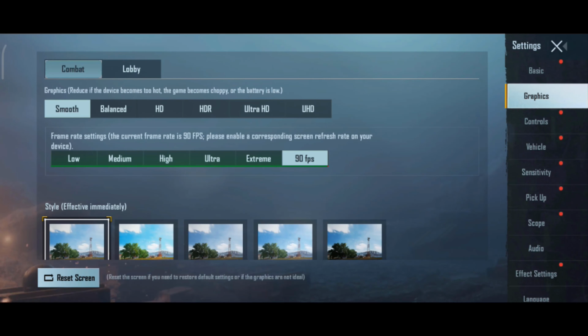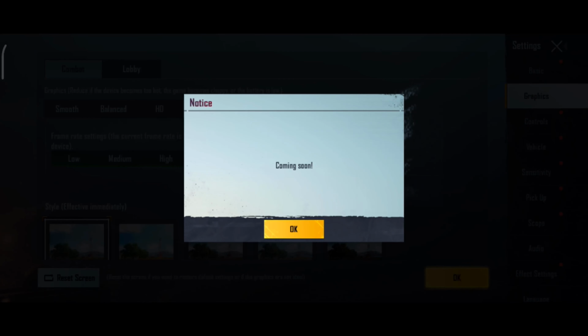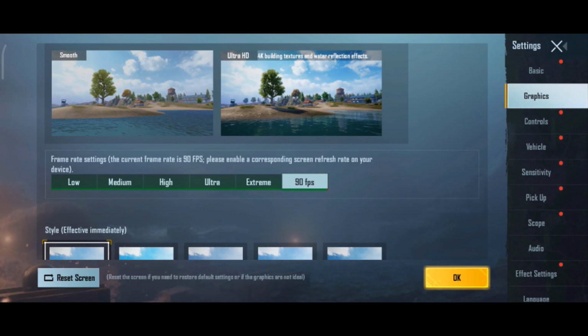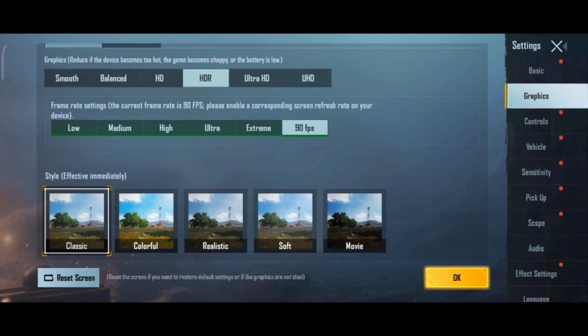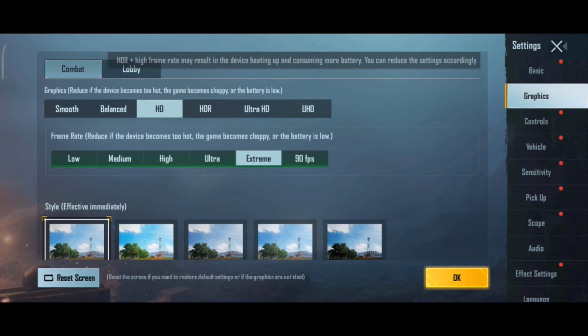As you can see, smooth and 90 FPS balance with 90 FPS HD, 90 FPS HD or 90 FPS, and I don't have Ultra HD. I have Ultra HD, I think. HDR, everything with 90 FPS, as you can see here.